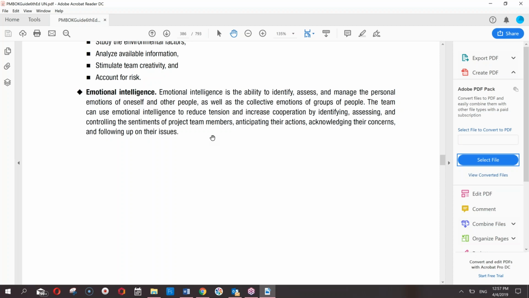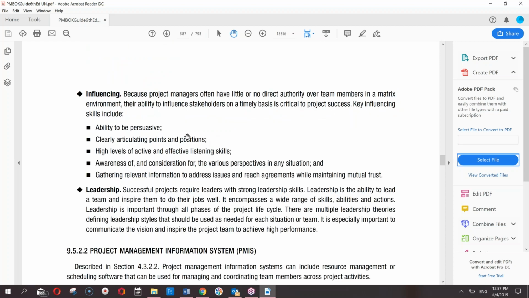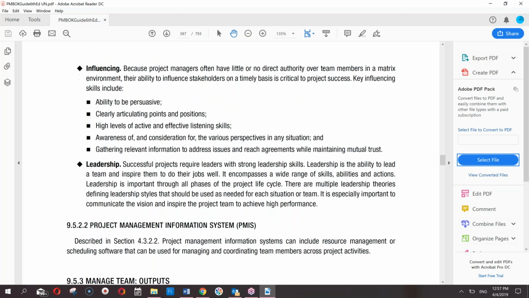So, although I understand this is not really common with human beings, that they can anticipate the next step, but people do, who understand the psychology of the other person. They would be able to say, "Ab ye karega." So whatever he is about to do, you can perceive that. That is exactly a good sign of emotional intelligence. Then key influencing skills could be the ability to be persuasive.